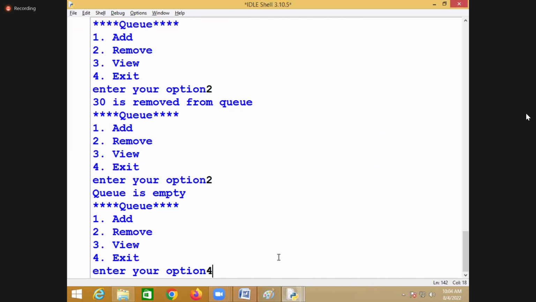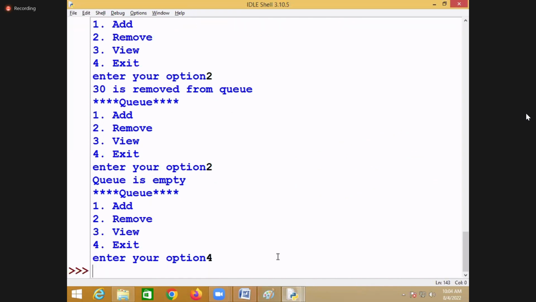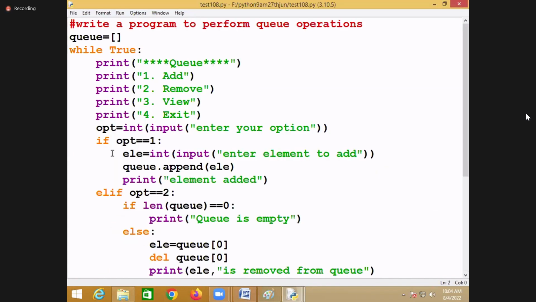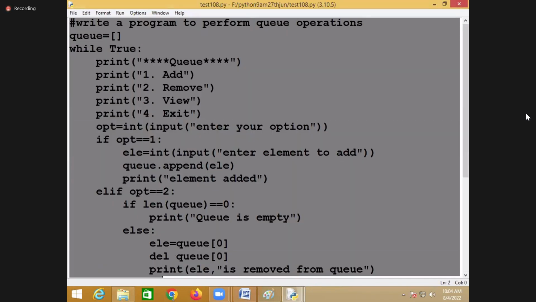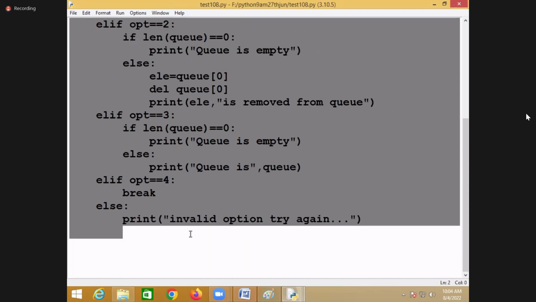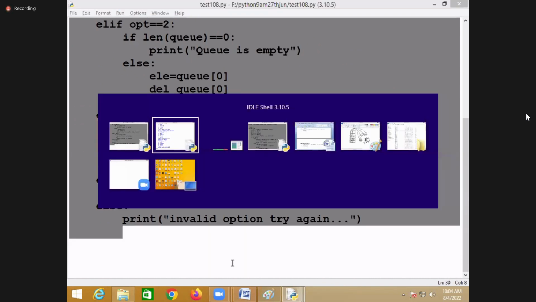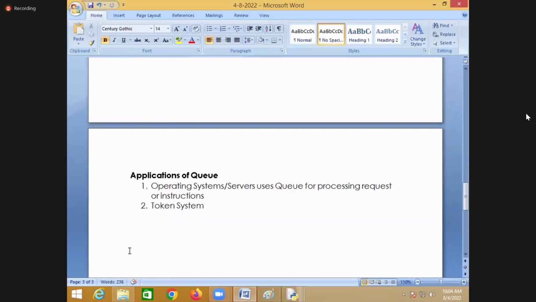So you can implement all the data structures. If you have knowledge of data structures, you can implement each and every data structure in Python. You can implement trees, you can implement graphs, everything in Python. But data structures is generally a separate course.